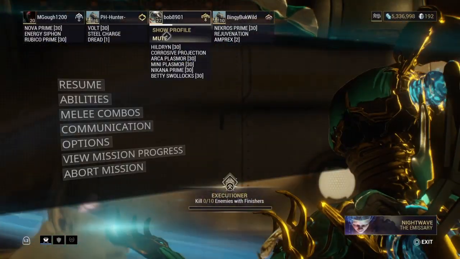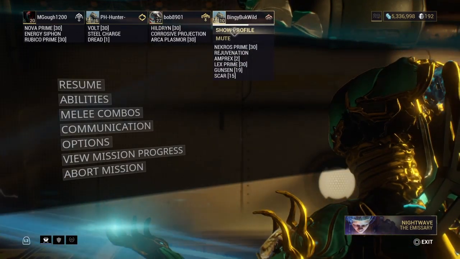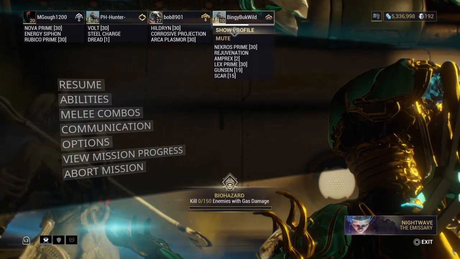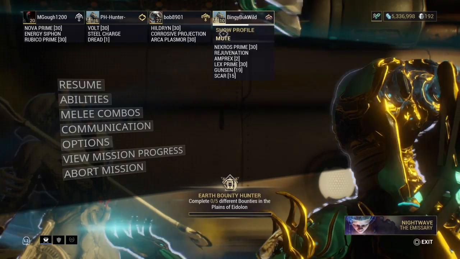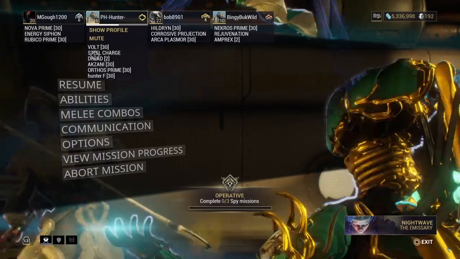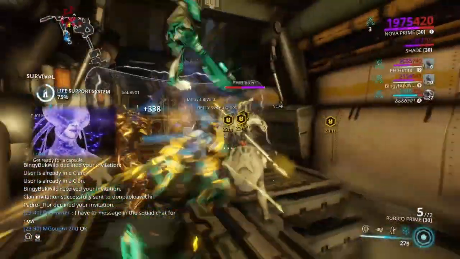Also, you could use this as a leveling mission as well. Generally speaking, if you stay for an hour, you can max things out. So it does kill two birds with one stone, so to speak. So for example, my friend Bingy here, he's bringing an Amprex. It was rank 0, it's already rank 2. And Hunter, who's bringing a Dread for the first time, is now rank 2 as well. She's literally just gone up. So yeah, you can use this as leveling as well. Anyway, we're going to carry on.